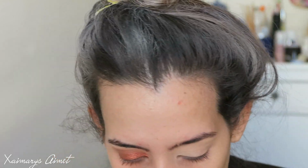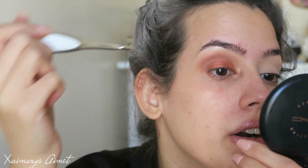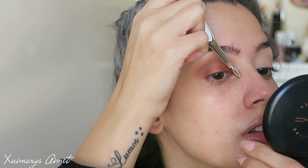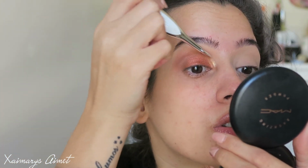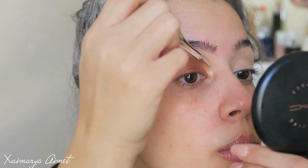So I want to put something in the inner corner, and I feel like something that would look really good is going to be like a gold color. So I want to try with some type of brush to put the color Queen right in the inner corner. Oh, that's actually not bad at all. I wanted to transition from the Queen color to the Firework color, because they're so beautiful and similar. I don't know if the camera is doing a good job at capturing it.